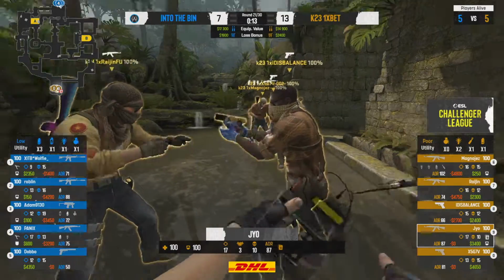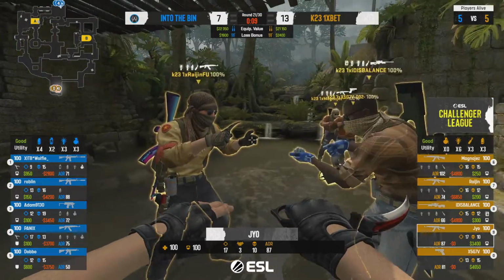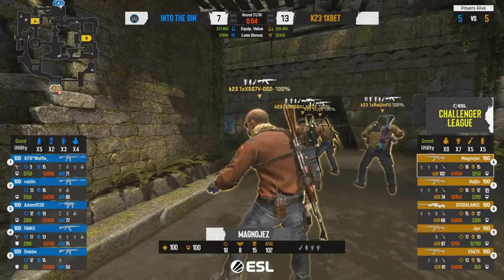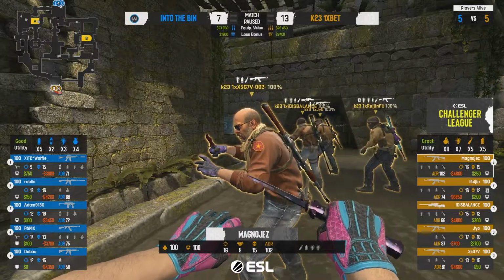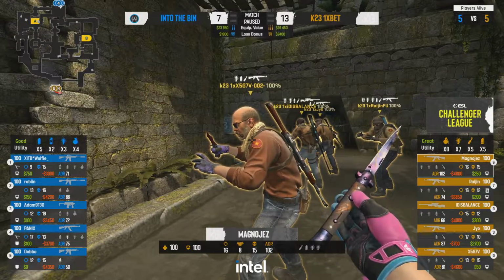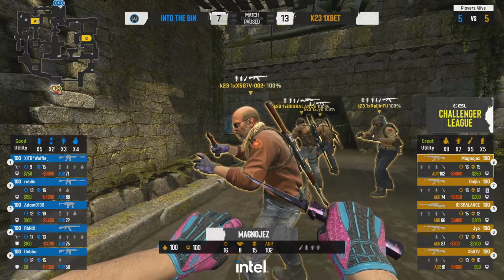Harsh lesson, I think, there learned by Jayo. He knows now that you need to plant a little bit closer to temple, and then you'll be on the line. But not a consideration as it goes down. He really could have won that if he had an angle from CT. But not to be. As we've seen some messy Counter-Strike.